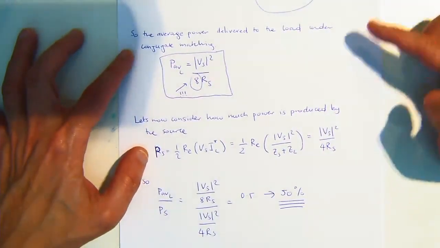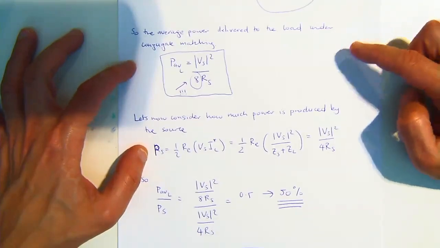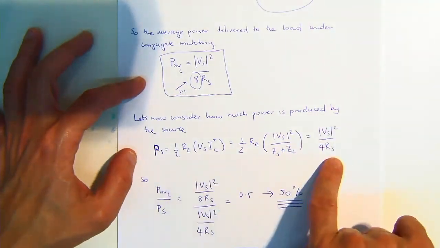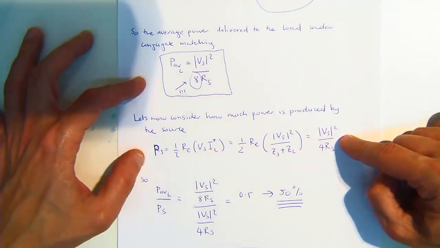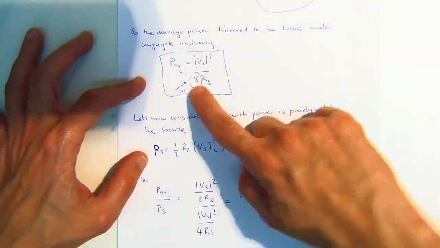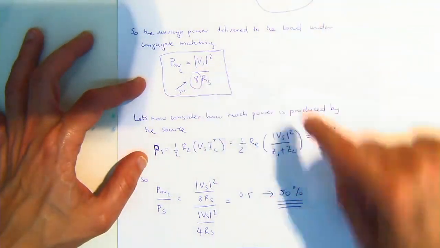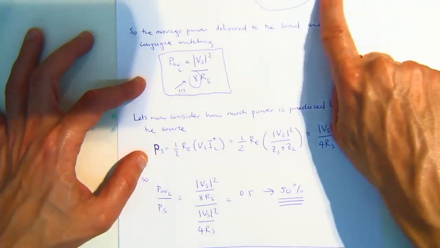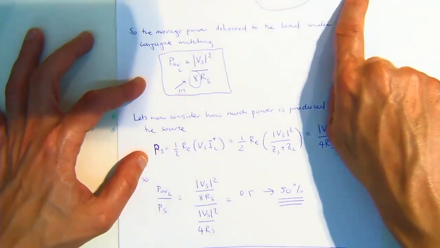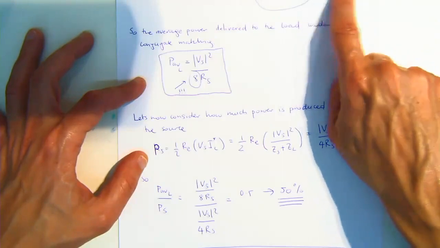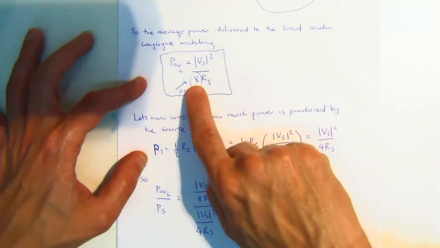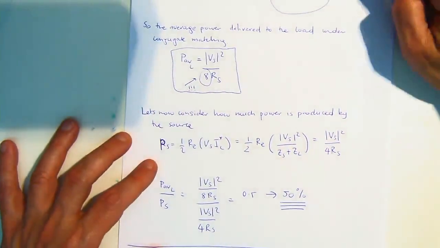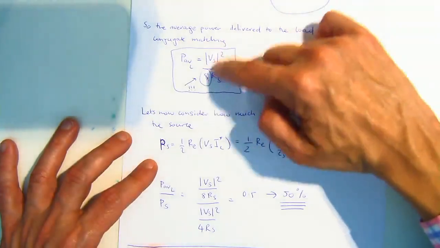Now, we can go through and work out what the average power is going to be. Anyway, you can go through the mathematics and convince yourselves that this is actually the case. The 8 comes because you've got RS plus RL, so I've got RS plus RS all squared, so it's 2RS squared, which becomes 4RS squared. So that's where the 8 comes out. And since RL equals RS, that's why it cancels out and you've only got an RS in the bottom there.